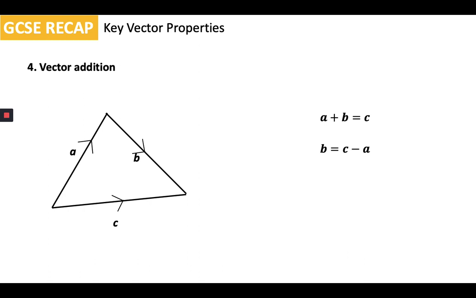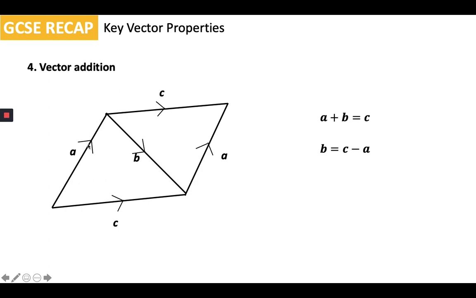I can also show that on my diagram, because here it's C, so I'm going to start from here. I can add the vector C, and then subtract, because I'm going backwards along it, the vector A, and it clearly gives me the pathway B. I can also see this on this side, where I've got negative A plus C, which is the same as C take away A. So adding vectors is easy to do along a pathway.